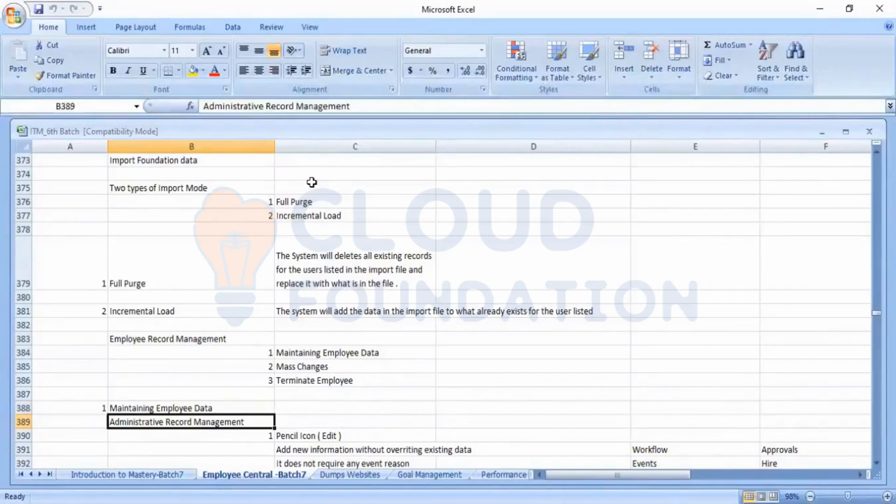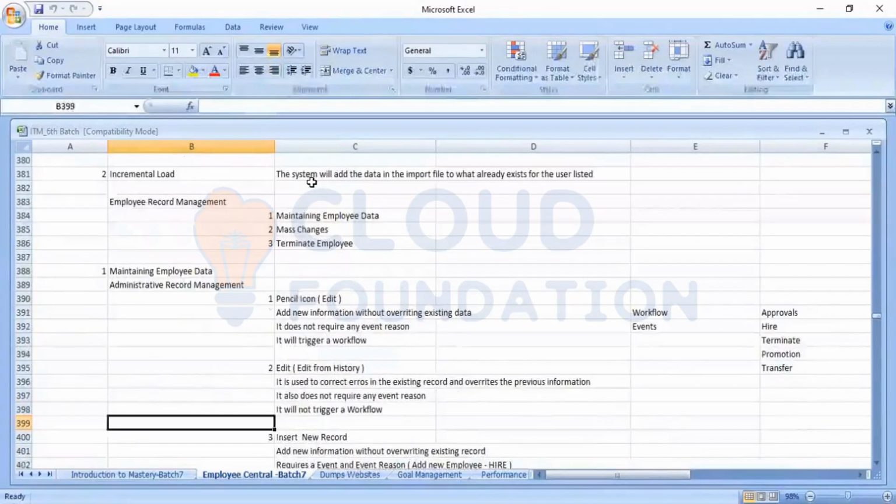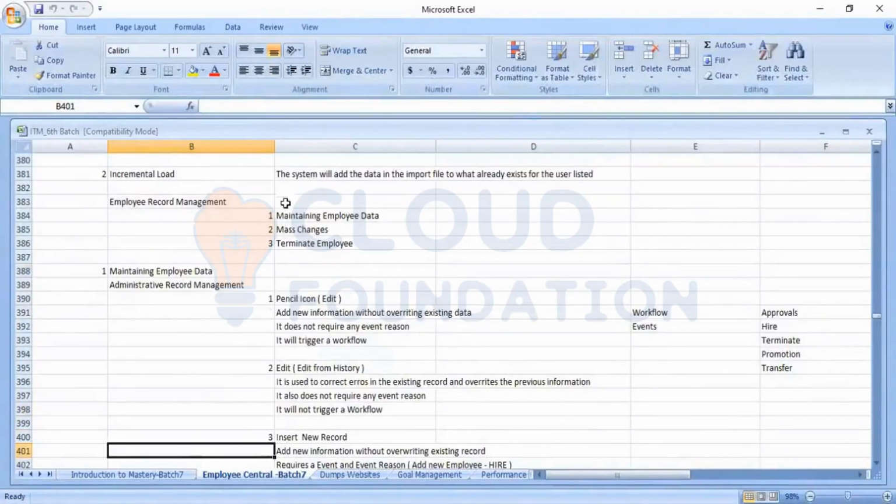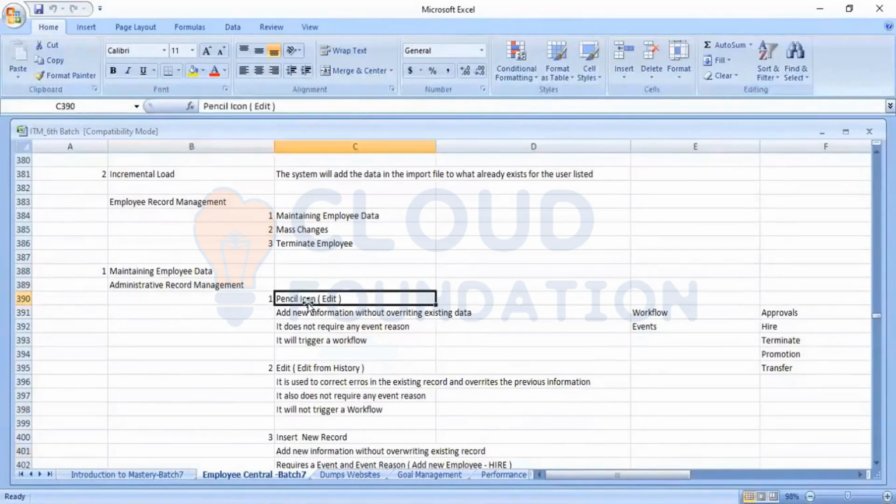Administrative record management is nothing but the administrative tools which are used in the employee profile. When you open an employee profile, you can see the administrative tools are there and those administrative tools are divided into the pencil icon, that is edit, then edit from history.